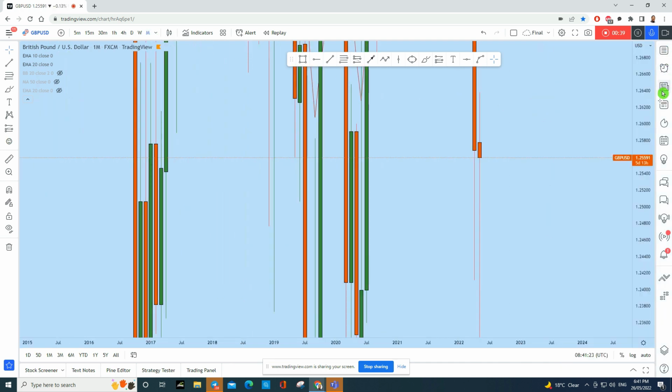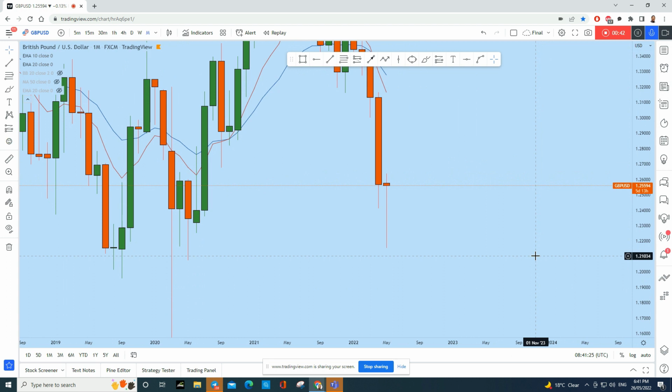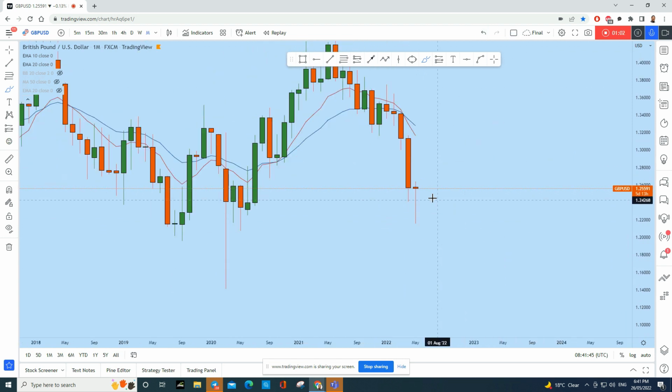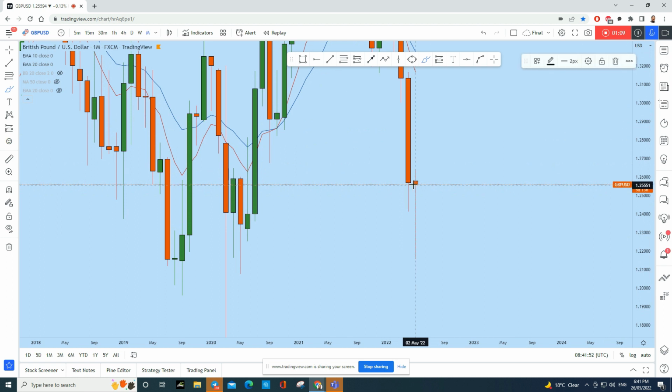Looking at the monthly time frame to see the bigger picture on GBP/USD. Now, what do you see? GBP/USD on the monthly has created a doji. Now, there are still 5 days to go, but this is the last week of the trading month. And what we see is that GBP/USD is creating a doji-like candle. Still not closed, but it looks like the price is just going back and forth in this monthly closing and opening, and we might finally see a doji candle here on the monthly time frame.